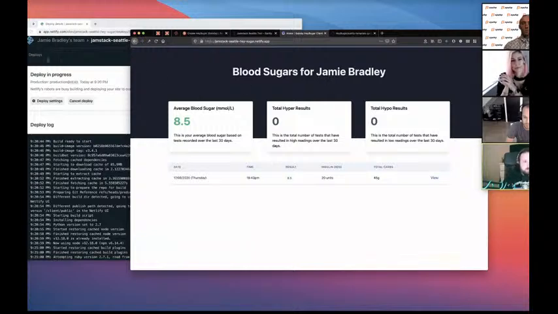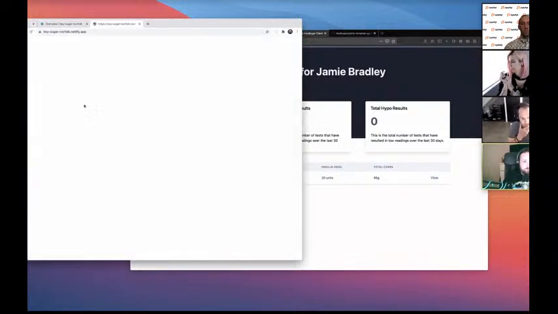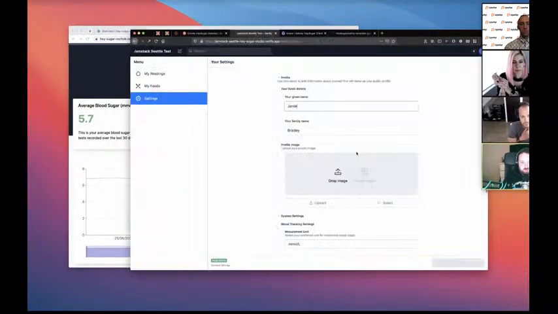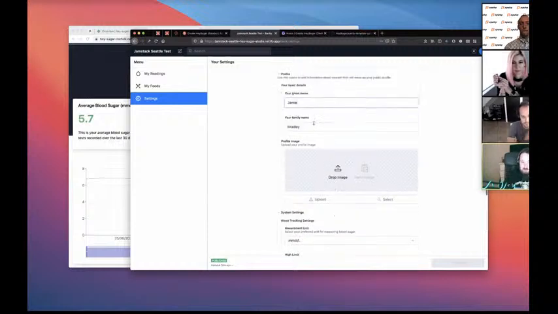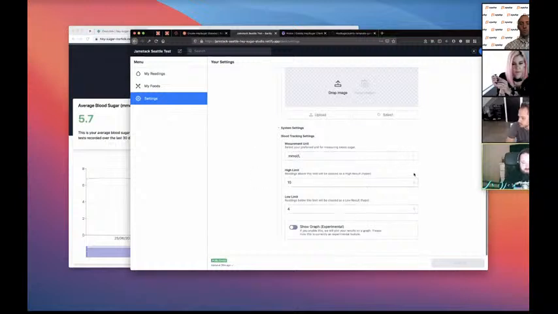Another thing we can do, which is actually in a previous example, not this one, so I'll just quickly bring that up. So inside of the system, inside of the Hey Sugar system, I've created a settings option where you can put your name if you want to. You don't have to. You can anonymize it. And you can set what measurement unit you're using. So I mentioned earlier on that measurements differ between the UK and the States. This is how you can change it. What your highest blood sugar reading would be, what your lowest blood sugar reading would be. So this is for people who are diabetic or are familiar with diabetes. These are things that you would normally input inside of your blood monitor.